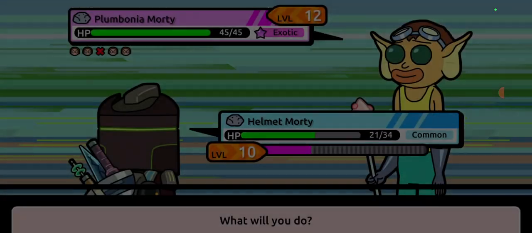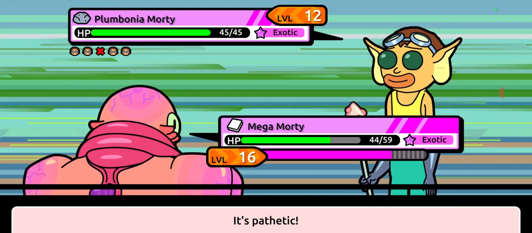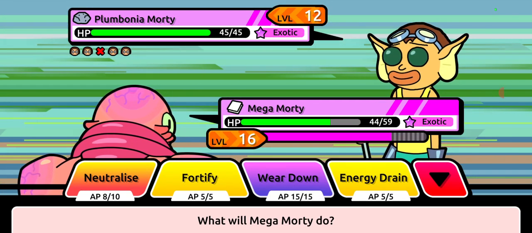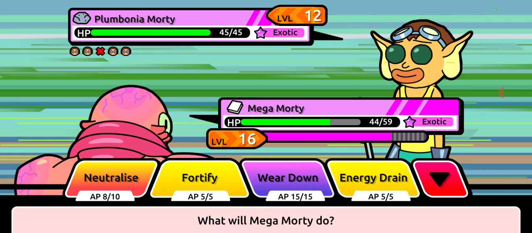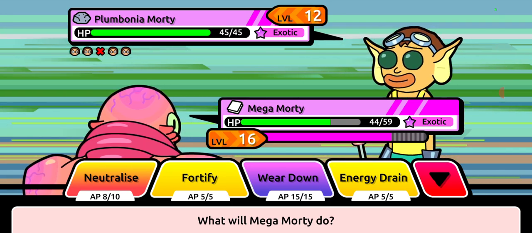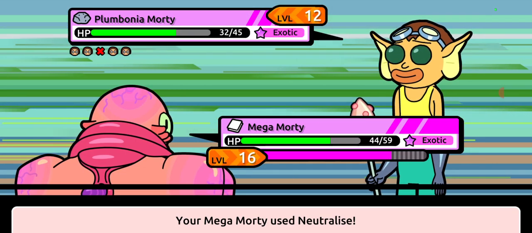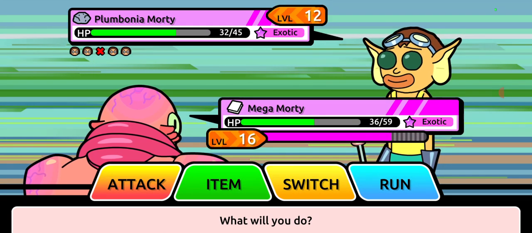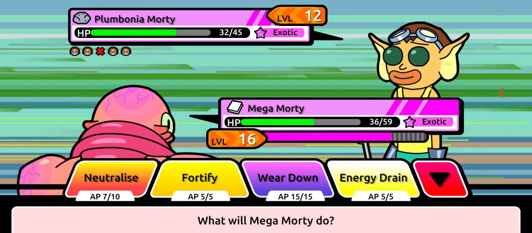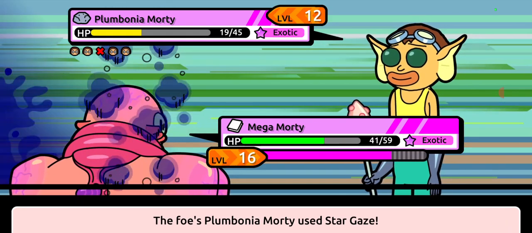When you turn back into paper. Alright. I will take. Word, I don't know what that does. This is gonna do damage. Yep. Energy drain. Oh, it heals us. I forgot.